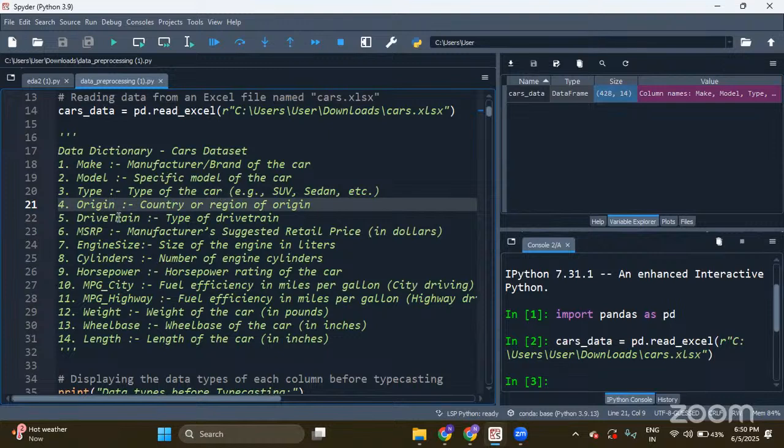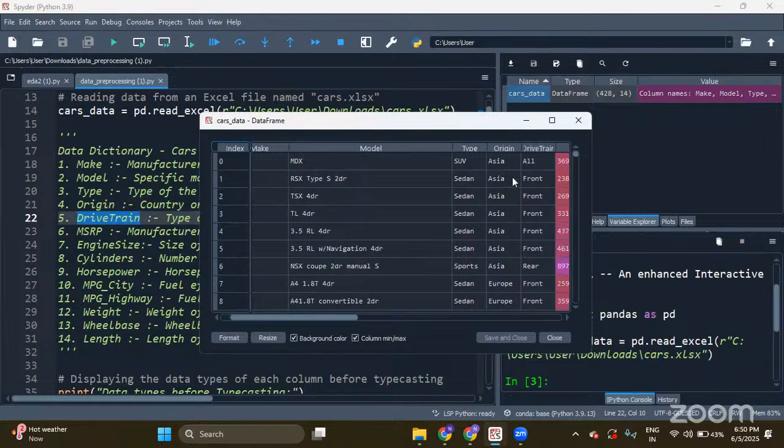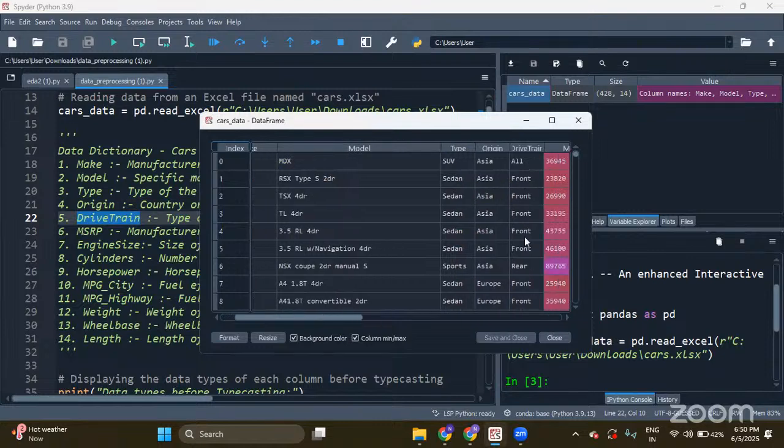Then drivetrain. It represents the type of drivetrain, which is specifically related to automobiles. Probably you'll have front and back, both types under drivetrain. It tells whether, when you use the accelerator, the power goes to the front wheels or the rear wheels.